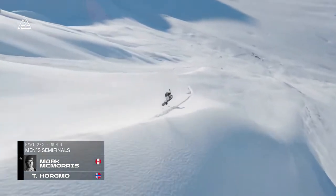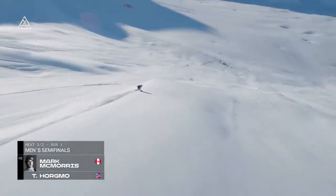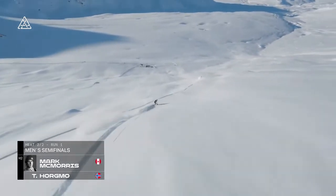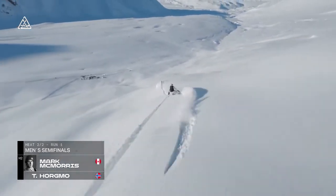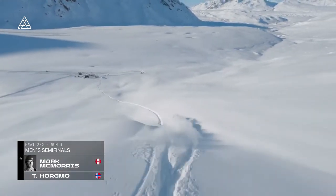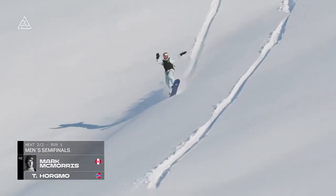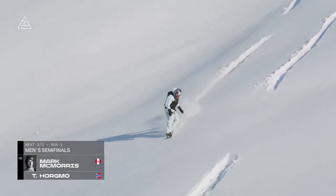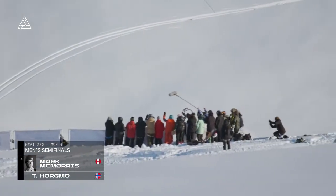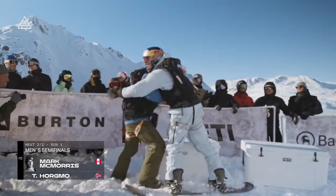Going into a frontside three — holding on, no problem right there. In this kind of terrain, usually you would see these riders in a video part really getting to hold on and yank that grab for an extended period of time, but this terrain makes that so much more difficult. Back five and he holds on — he has to revert out of it, but he held on through that. The judges aren't going to punish him for that. So this is a great run: he has that very technical top section, the crowd rejoices, and then a litany of solid freestyle hits in the lower section.